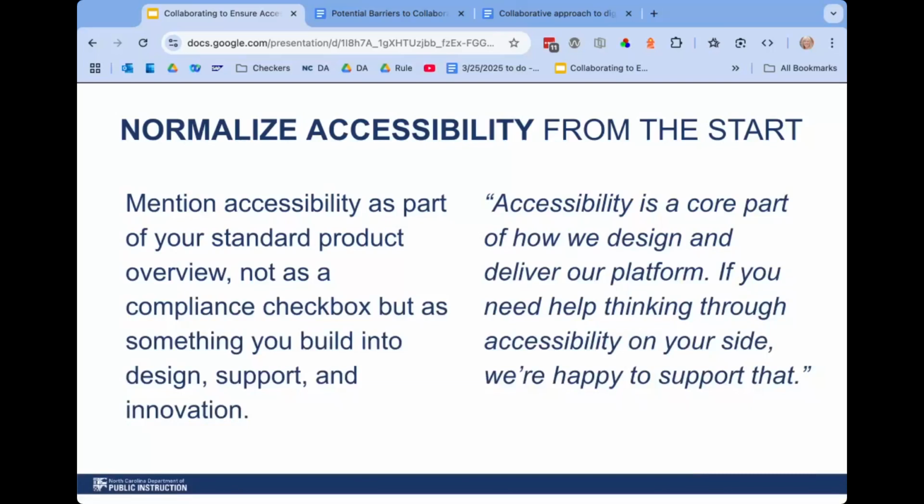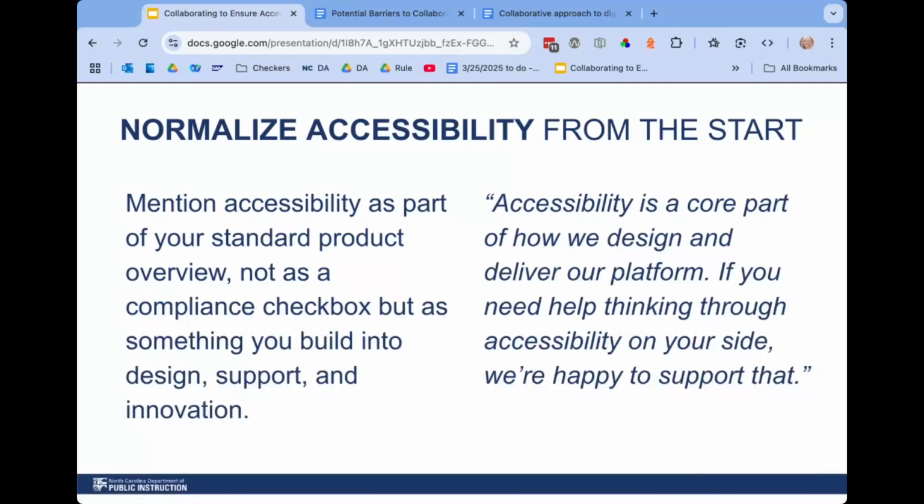Okay, so the first thing, as a way that you can lead as a vendor, is to start talking about accessibility from the beginning. So in your sales documentation, when you're replying to an RFP, if they haven't asked about accessibility, share about it anyway. Let that be how you do business.